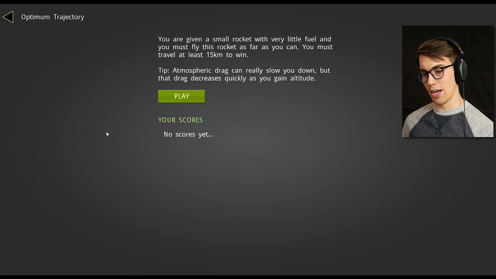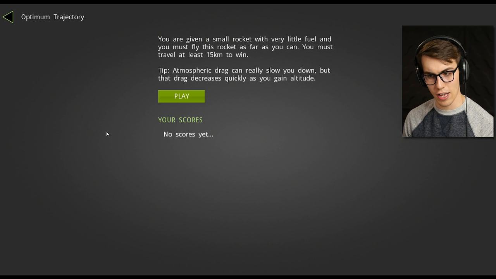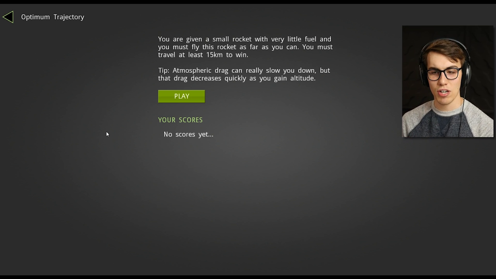You are given a small rocket with very little fuel and you must fly this rocket as far as you can. You must travel at least 15 kilometers to win. Atmospheric drag can really slow you down, but that drag decreases quickly as you gain altitude.